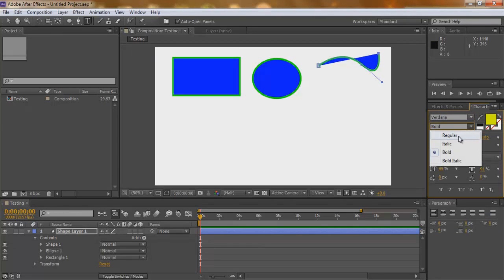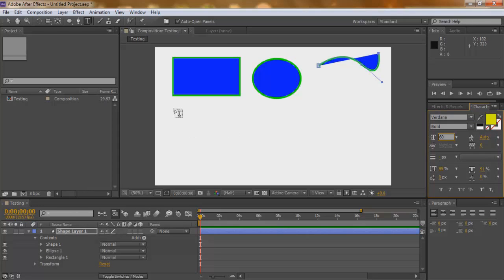There's a whole bunch of fonts you can choose from, but I'm just going to stick with Verdana. And there's 4 styles you can choose from. There's regular, italic, bold, and bold italic. And I'm just going to click on bold. Here you can change the font size, and just below here you can change the vertical and horizontal size just to be a bit more advanced with your sizing. I'm going to double click on the font size and change that to 60.